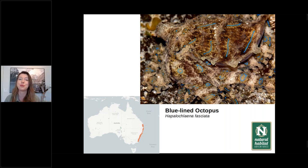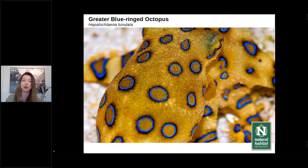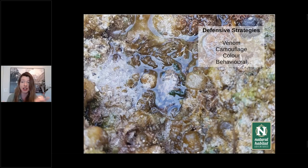The blue-lined octopus and all blue-ringed octopus do have venom — it's not something you want to mess with. The Pacific blue-ringed octopus, found further north of Australia up towards Japan, has very stark blue rings and can flash them by changing fluorescence. So the hierarchy for these creatures is: first camouflage, then move away, then show a bright colour, and only then, if they have to, use their venom. That shows you how far down the chain venom really is. I hope that makes you feel a little bit safer moving through Australia.